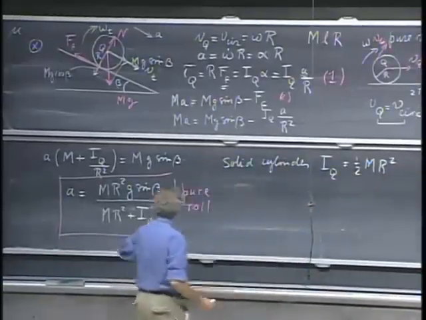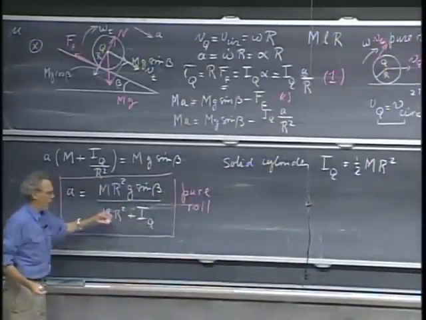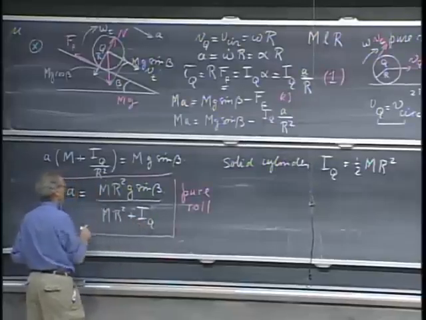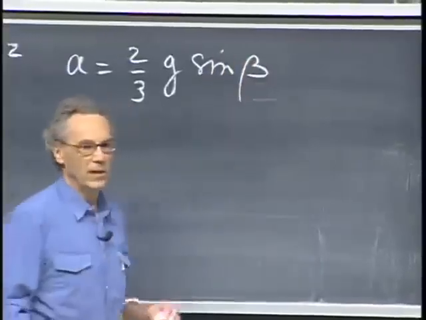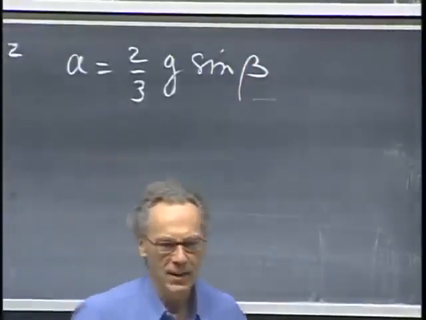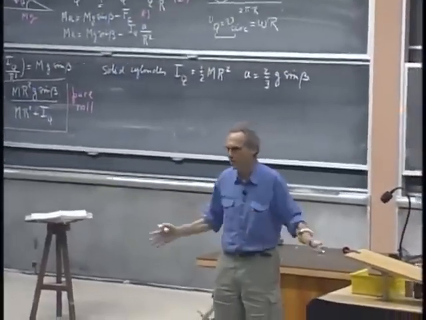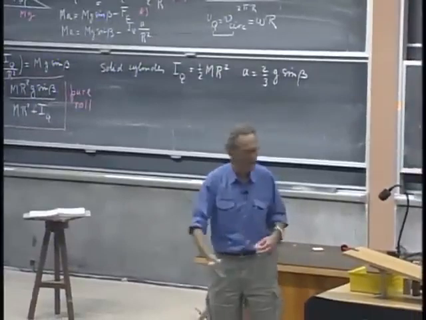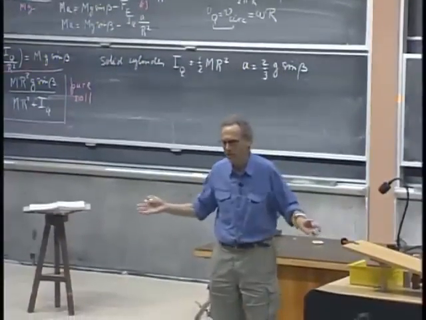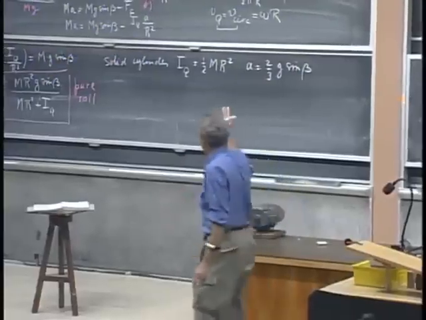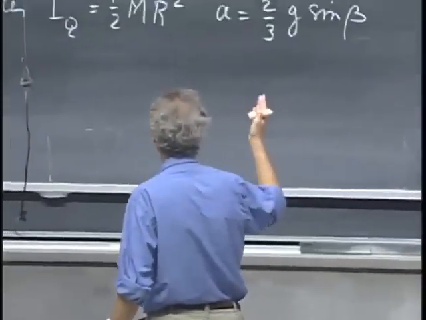And if I substitute that in here, notice that all my mr squares go away. I get 1 plus 1/2, which is 1.5, upside down becomes 2/3. So A equals 2/3 times g times the sine of beta. There is no M, there is no L, and there is no R. So if I have two solid cylinders with totally different mass, totally different radii, totally different length, and they have a race, neither one wins. It's very non-intuitive. Every time that I see it, I find it kind of amazing. Notice that everything disappears. M, R, and L disappear.